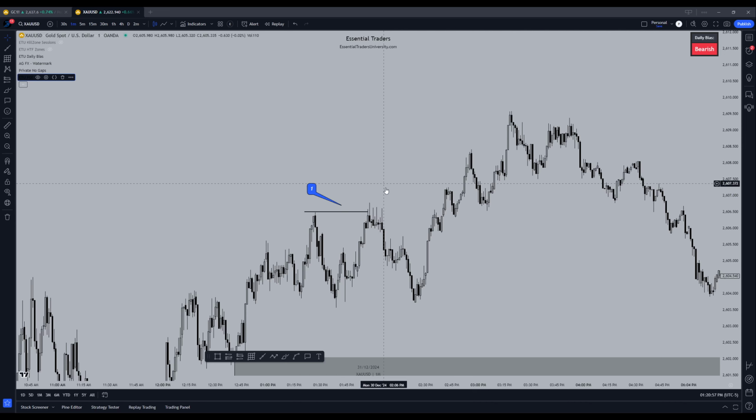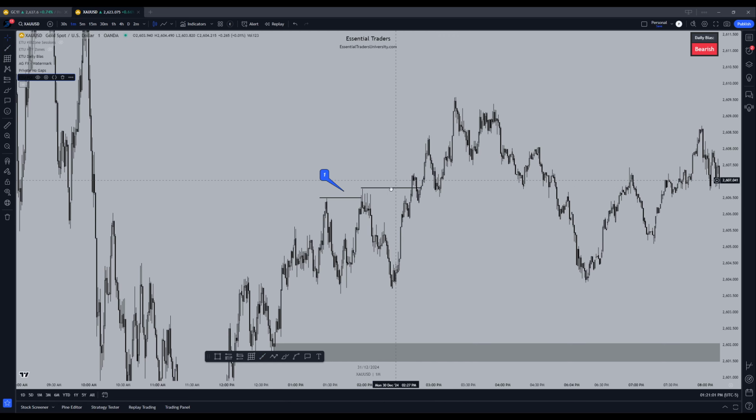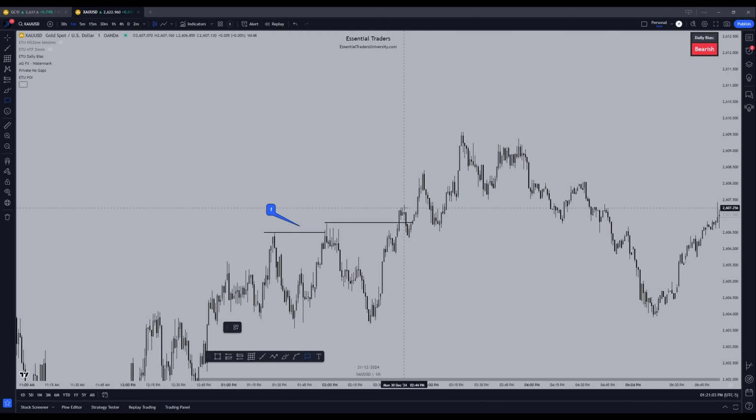This here is going to be 1. And we did not take out that low. This right here is going to be 1, 2, 3, 4, 5, 6. Basically here is going to be hard. I'm not going to count all the way up here. But here, we never have an entire pullback, so it's just a continuation. I'll just put 6 for now.